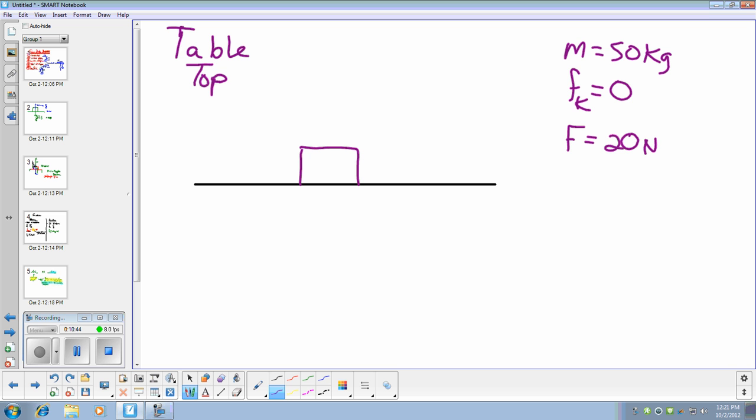Now, last year, you might have written force applied with a small a as a subnote to your F. You can write it either way. I think our textbook just writes F when we're only talking about one force applied. So it's up to you how you'd like to write that.